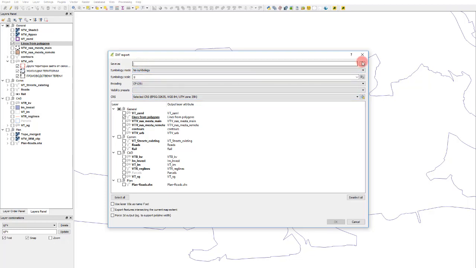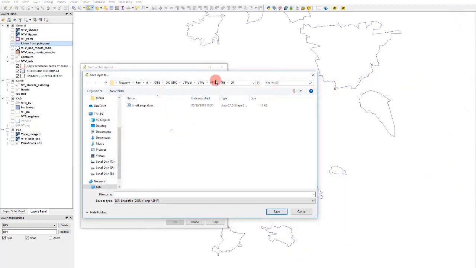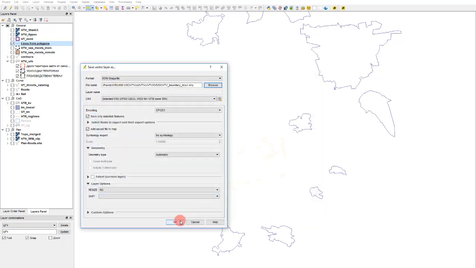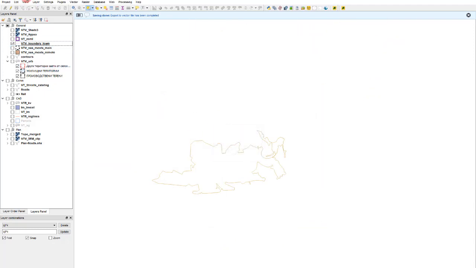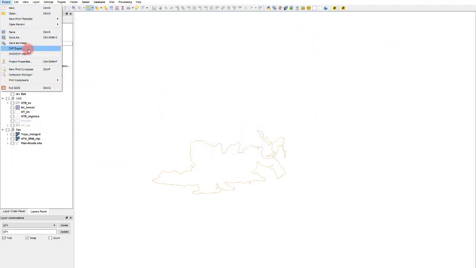and save it as an ESRI shape file, and boundary town. I will use the same name. Add it to the map, delete the lines from polygons there, and now I will try to export it again.